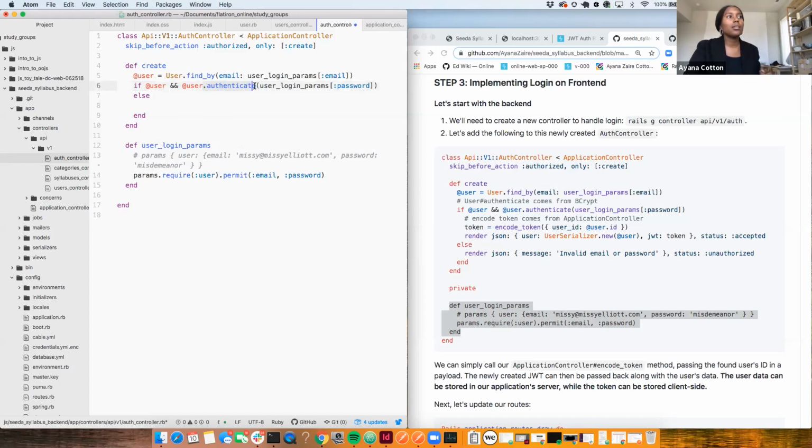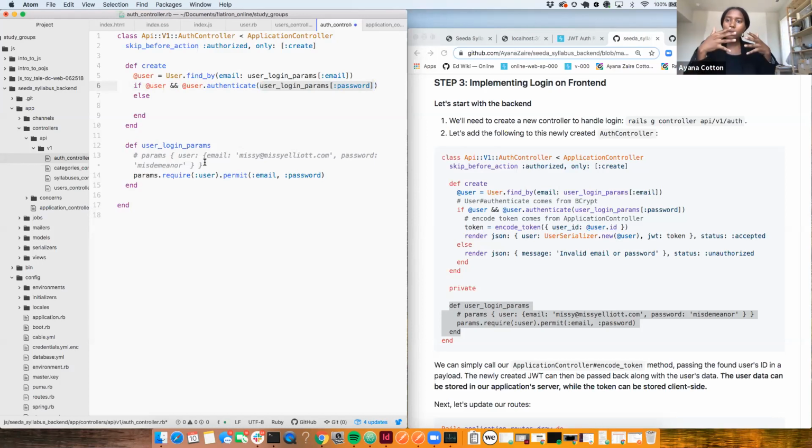What this .authenticate method is doing is saying, okay, I need the plain text password. I need to know what the user typed in. And the reason we're calling this method on an instance of our user is that in our database is the password_digest attribute. So it's going to compare the plain text password with bcrypt's hashed password.